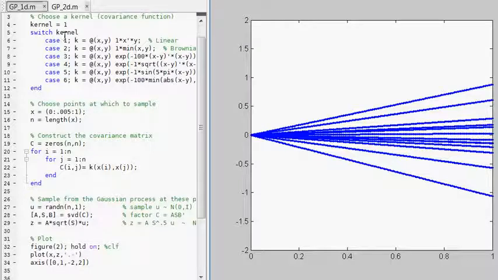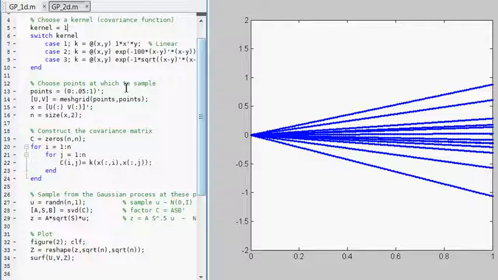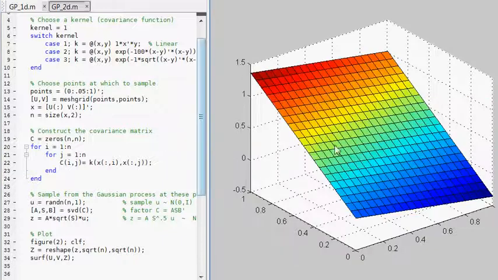And let me also show you, since I defined random planes, I have this other script which draws samples from two-dimensional Gaussian processes, which are sometimes called Gaussian random fields. You can study this one also if you so choose. So here I have this, I called it the linear kernel, and I just have a 1 here so I can change the scale. And let's run this and see what we get. It takes a little longer because it's a larger matrix that we're working with.